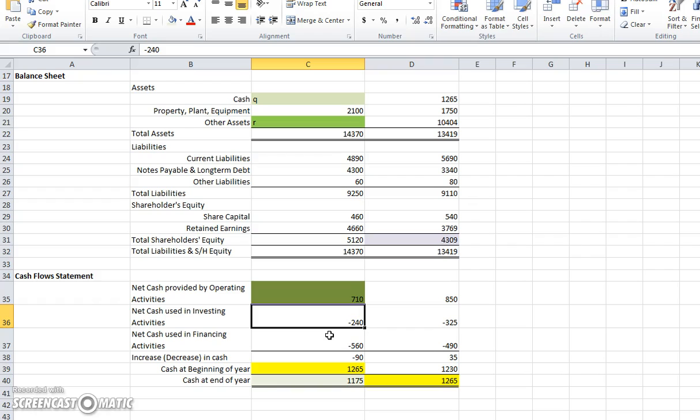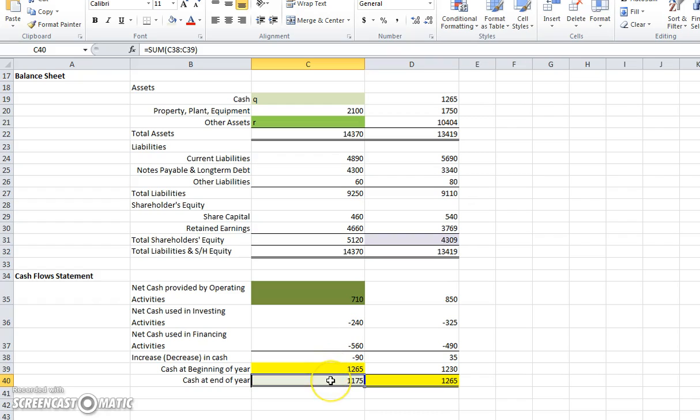activities, 710, which, as I say, makes sense because you've got 710, you've got minus 2, you use 240 from the company in order to invest. You also, it looks like maybe it was dividends, I don't know, was paid out of the company, so you have a decrease in cash. And from the decrease in cash, from this sum, that's your cash at the beginning of the year.